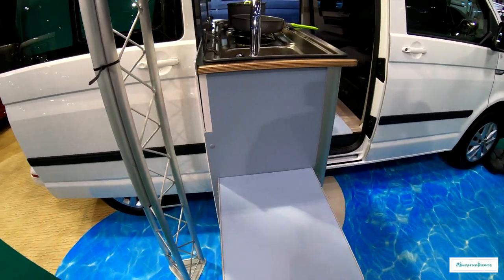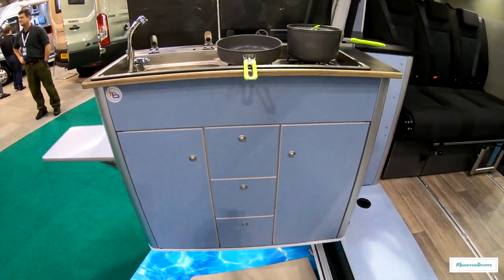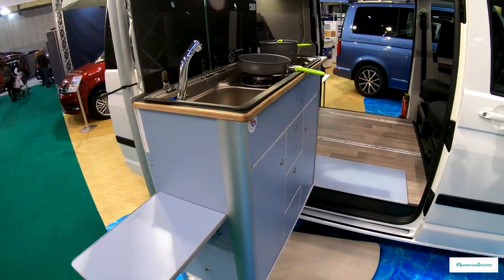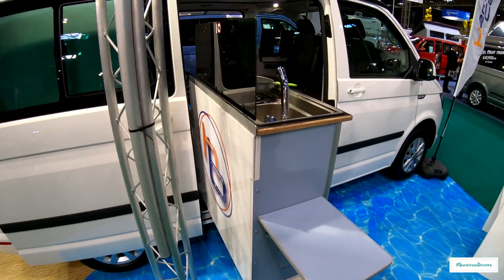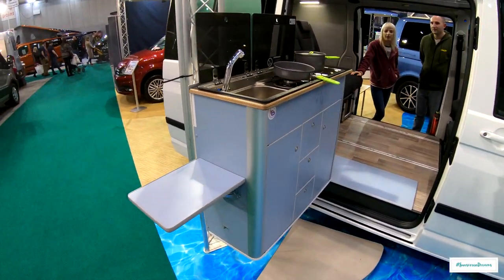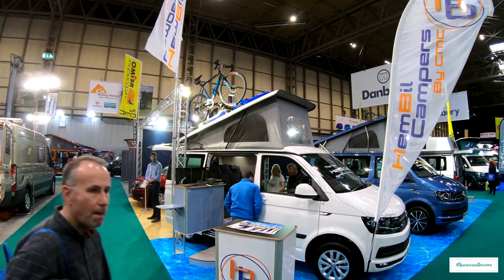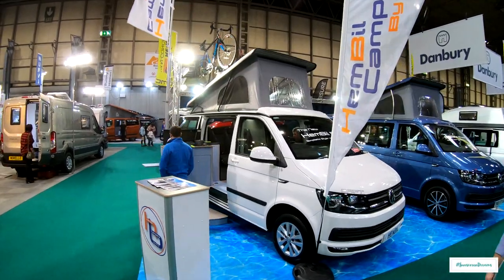A novel idea on this VW — the kitchen unit swings out so you can stand outside the van and do your cooking, and then when you're done swing it back in. It's a nice day van unit. This one's also got twin slide doors so you can walk all the way through the van, which is really cool for giving you that extra space to work outside. It's even handy if you've got an awning on the side — you can stand in the awning and do your cooking. This one's also got a pop top, and they've got a bike rack and a canoe on the top as well — a nice adventure van.